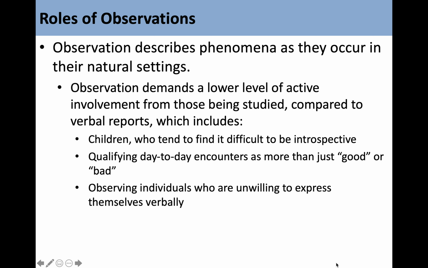Observation describes phenomena as they occur in their natural settings. Observation demands a lower level of active involvement from those being studied compared to verbal reports. This includes children, who tend to find it difficult to be introspective, qualifying day-to-day encounters as more than just good or bad, and individuals who are unwilling to express themselves verbally.